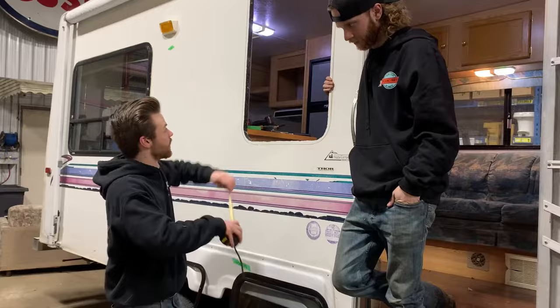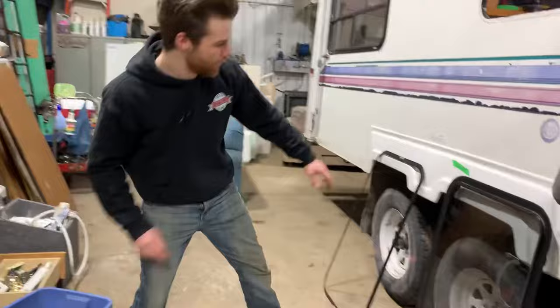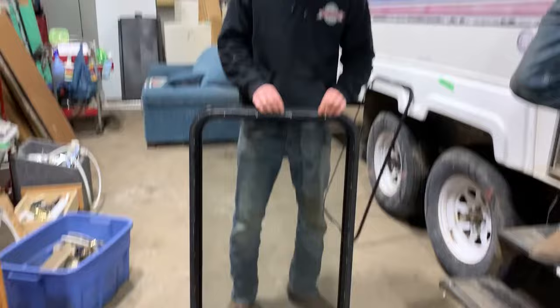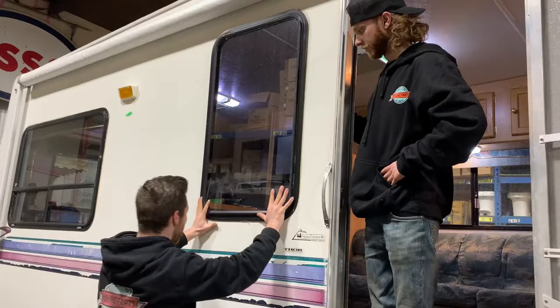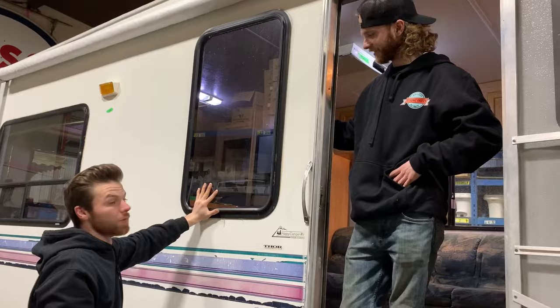As we found, every window — as long as it's within an inch — it should fit. There's some wiggle room, and they left that for us to play with. Now that we've shipped you your used window, it has not been resealed. We're sending it just as this one looks right now. The best thing to do is order some three-quarter inch or inch butyl tape, scrape off all the old residue, stick it around the whole way, stick it back in the hole, and re-put that frame on. Once that frame goes on, it sucks it up — you might end up with butyl tape sticking out the edges. That's okay: take a piece of plastic and just nicely trim around it, and boom — your new window is in, not broken, ready to camp. And she fits.